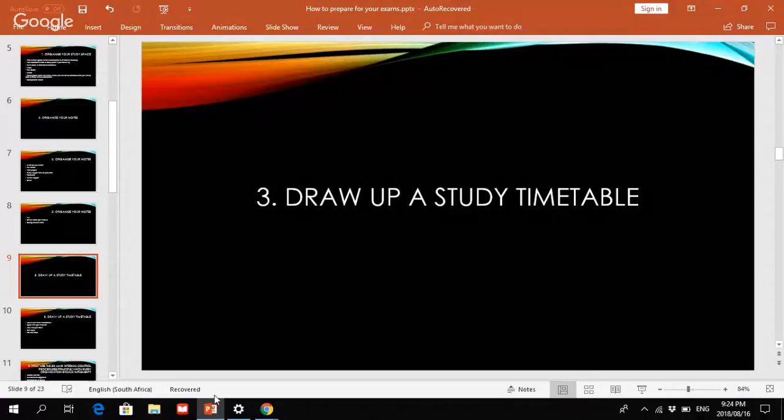This is a tip which you would have definitely heard lecturers and other students and probably tutors as well giving over and over again. A lot of them swear by this. A lot of them would advise this. And I'm no different. I will really emphasize that you do have some sort of study timetable drawn up. And the reason for it is quite simple. It's to make sure that you can track your progress and actually measure it.